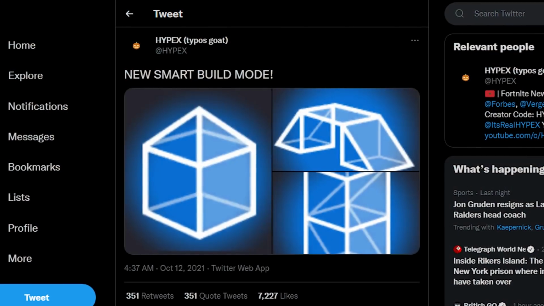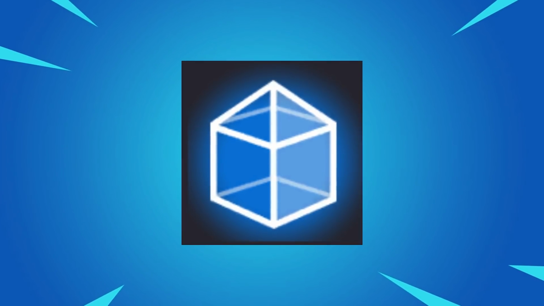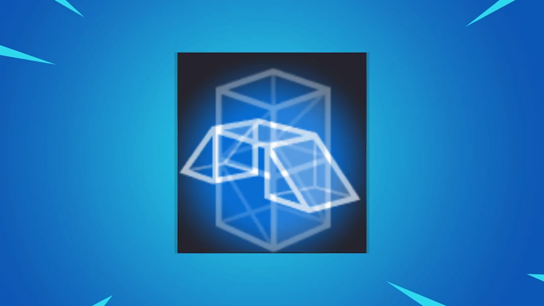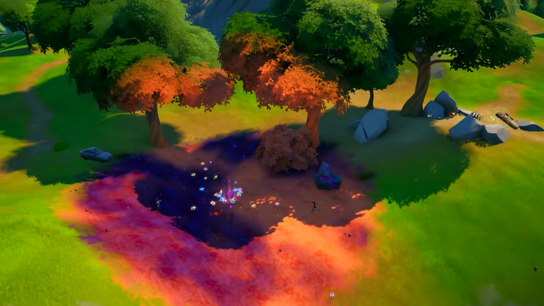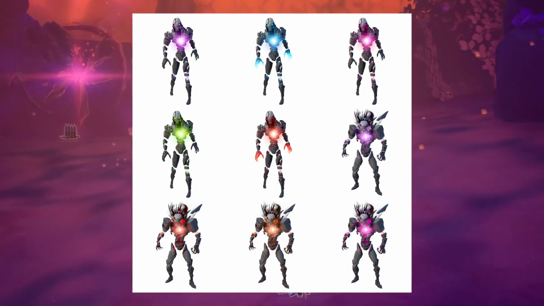So to distract you from the bad news, though, I have to show you this new feature that's coming soon called Smart Build Mode. And apparently it was supposed to come out today, so it could be in-game by the time you're watching this. But basically, it looks like a way to plan out your builds, and it is definitely going to help noobs learn the best ways to build. While we wait for that to release, Epic are also working on some changes to these sideways monsters in Battle Royale. Soon they will have all kinds of colors: purple, blue, green. I mean, they look sweet.